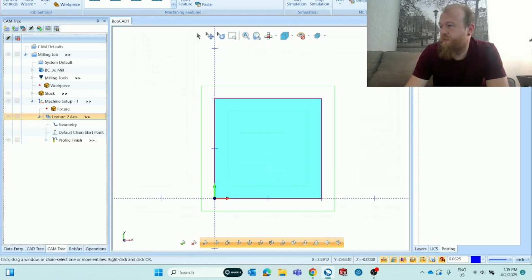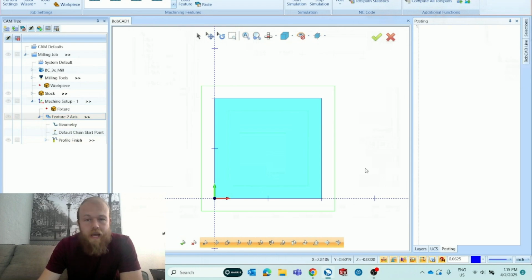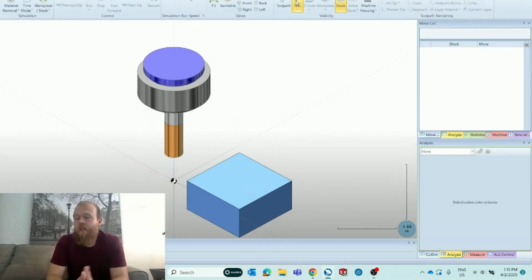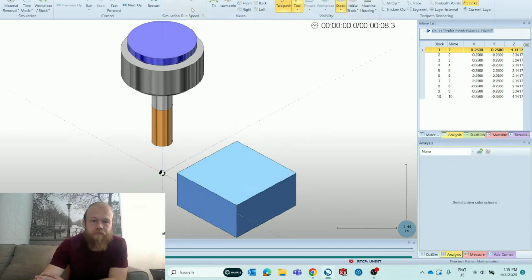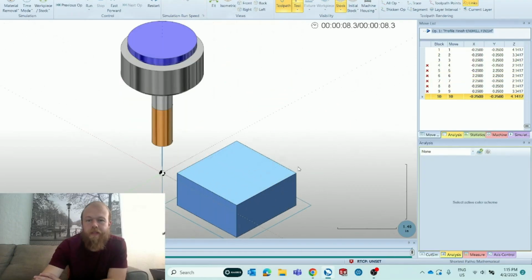I'm going to have to move myself here so that I'm not in the way. There we go. And now I'm going to go to the top. I'm going to first start my simulation to see the simulation of the profile around the stock. So up at the top of the screen here, towards the middle, I'm going to click on Start Simulation. It'll open up my simulation where I can hit Run. It's going to go around, and so it actually goes up and then over and then down and then over to the left and then lift back up.